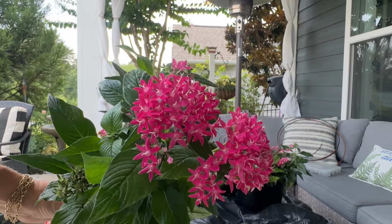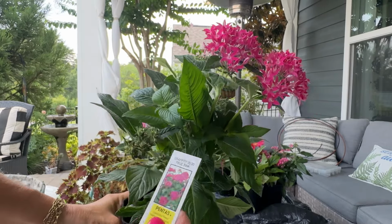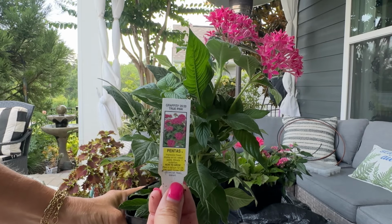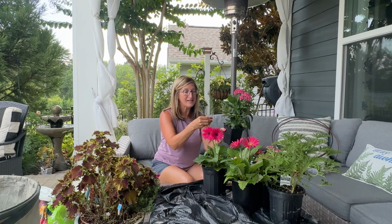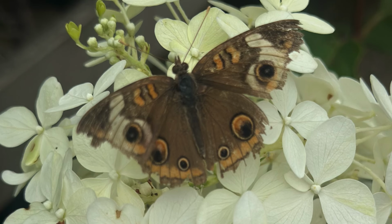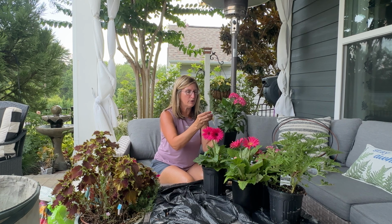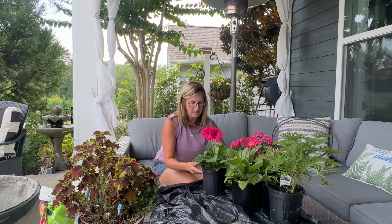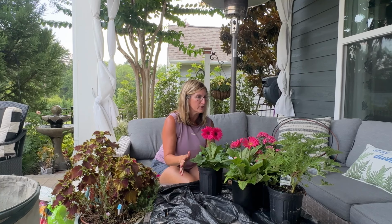And I'll bring these flowers up closer to you. So I got a penta, and this one's called Graffiti 2020 True Pink. Pentas. Impressive flower display on full, robust plants, attracts butterflies. And it only gets 12 inches, and it grows in full sun. This one did not have any kind of marker on it at all. That's why I almost forgot Gerber daisy.